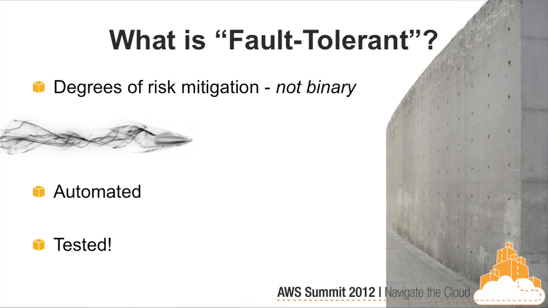And we're going to talk today about fault tolerance. How do we build infrastructure that's designed to survive fault? And we're not talking about an absolute thing here. This is not a binary, I am fault tolerant and now my application won't fail, and I'm not fault tolerant and I could fail anytime. What we're talking about is degrees of risk mitigation.